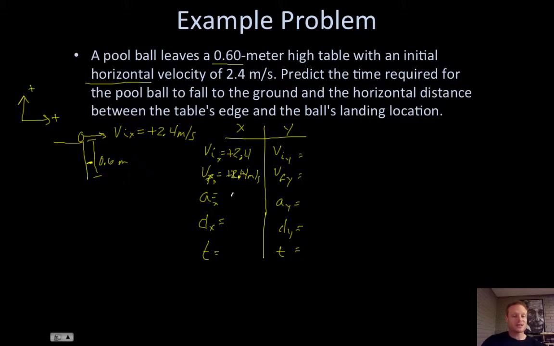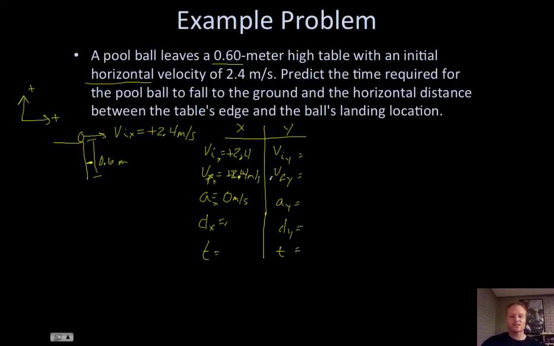Now, is there an acceleration in the x direction? The answer is no. Right? There's nothing that's causing this ball to accelerate in the x direction at this point anymore. Okay? I mean, clearly someone must have pushed this ball to make it roll across the table, but after the push, there's no acceleration. Right?